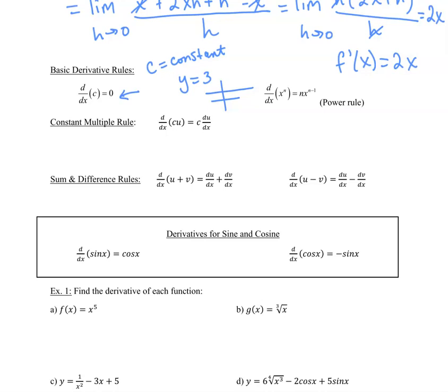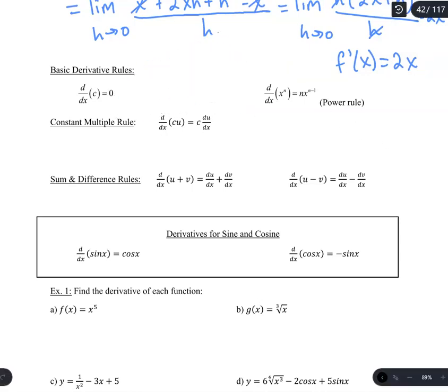No big deal. Now, the next rule is called the power rule, and this rule we will use throughout the rest of the entire course. This is probably the most important derivative rule we'll learn. And it says the derivative with respect to x of x to the n. So if you have x raised to some power, x to the third, x to the fifth, x to the 1/2, the derivative can be found by bringing that exponent to the front, so n, and then taking 1 away from the exponent. So n x to the n minus 1.